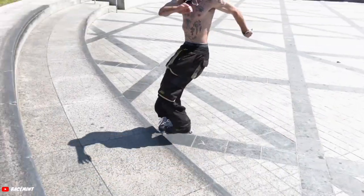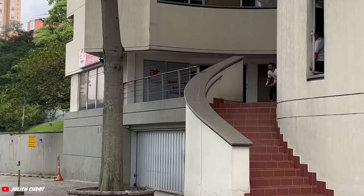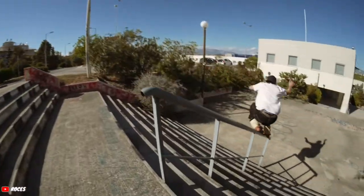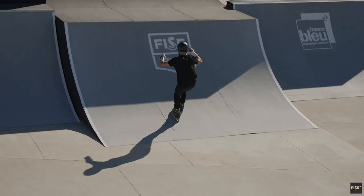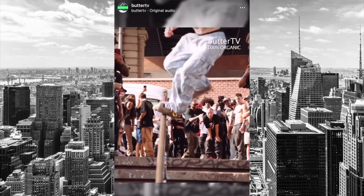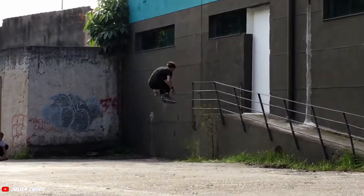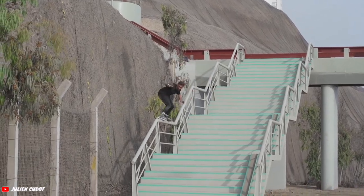All three have varying styles, with Sean and Julian seeming to be on opposite ends of the spectrum. Sean is super stylish, tech, creative, and unique. Kadow has amplitude, is really stunty and wild. Nils fits somewhere in between, combining a little bit of stunts, some style, and some creativity. This was also reflected in the style of competitions they won: Julian excels in park competitions with a lot of transition, Sean excels in ones closer to street skating. All excellent in their preferred style, but because they don't choose to skate the same things it makes it harder to judge.